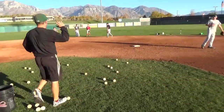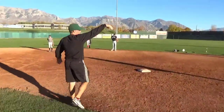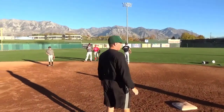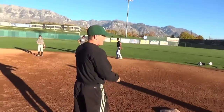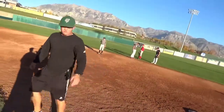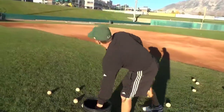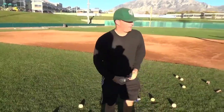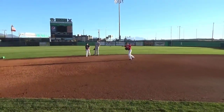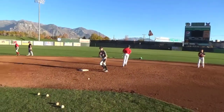Hold on one second. So listen. You guys are telling me that Tyson's not really a middle infielder? And he says two better than everybody else out here? Come on, there's no way that can happen. No way. You guys that are middle infielders need to say two every time. Good job, Tyson. Good. Yeah, there you go, Jason. There you go.